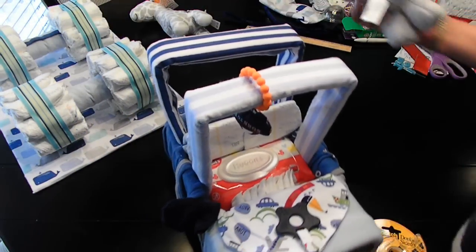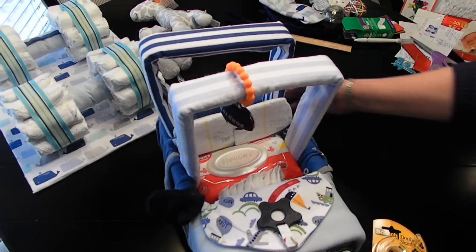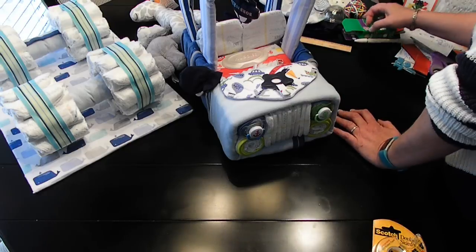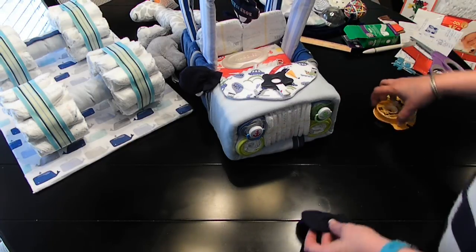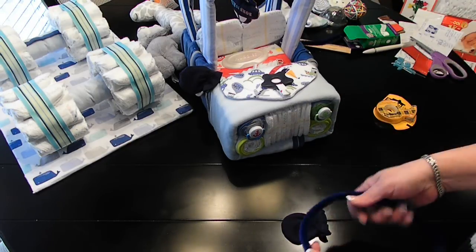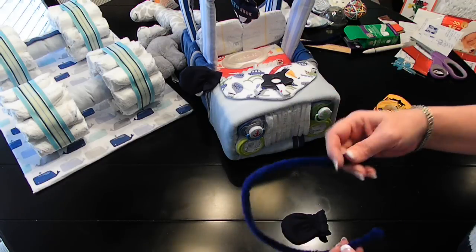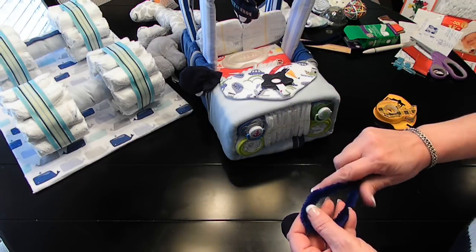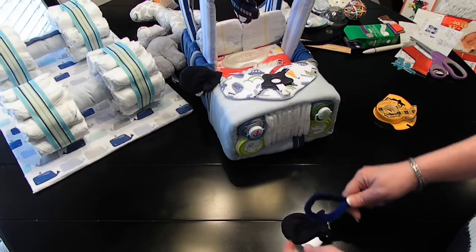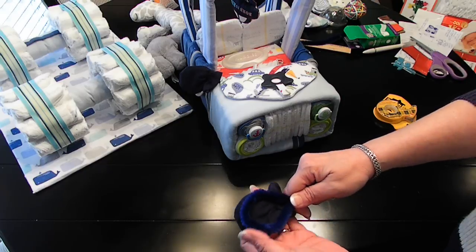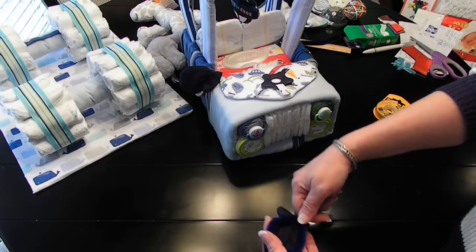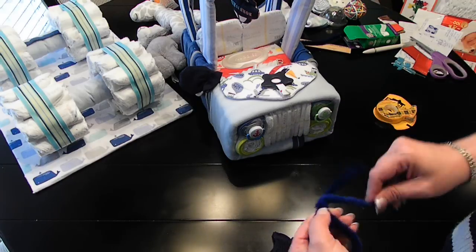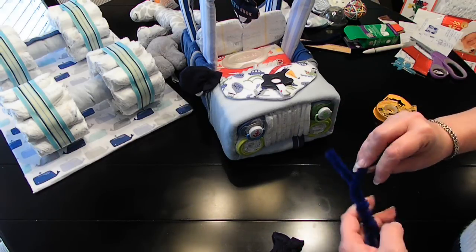Then let's put our little friend in here. We can't put our friend in there yet. We need to make the little side mirrors. So, the mittens, the baby mittens that I had. I took one of those and then one of the long pipe cleaners. And did it to where it was about the size of the mitten. Made a little circle. And then twist the bottom part or just wrap it around, or whatever you want to do.